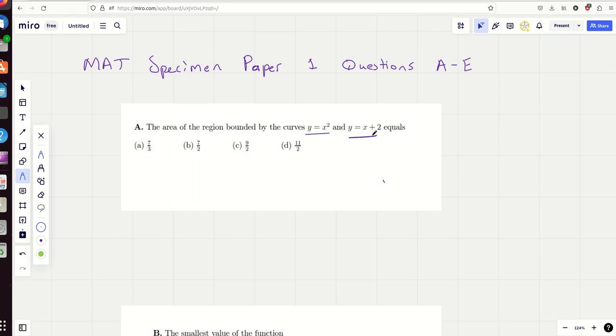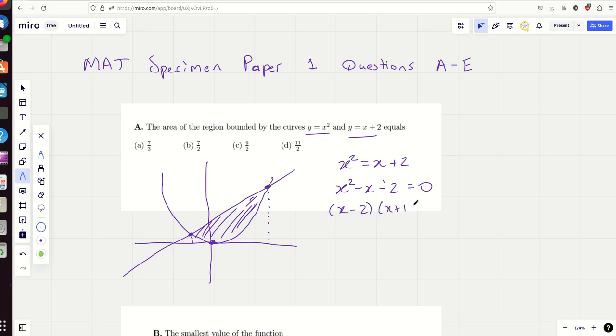So we've got to find the area of the region bounded by these two curves. This is a typical A-level question really, and I guess they've started giving out a settler on these specimen papers just to settle people into what they're doing. So we're trying to find this area. This is a typical integration problem. We need to find these two values and then integrate top curve minus bottom curve, essentially. So let's first solve where x squared equals x plus 2. So you get x squared minus x minus 2 equals 0. So x minus 2, x plus 1 equals 0. And so x is 2 or minus 1, and that seems to agree with my diagram.